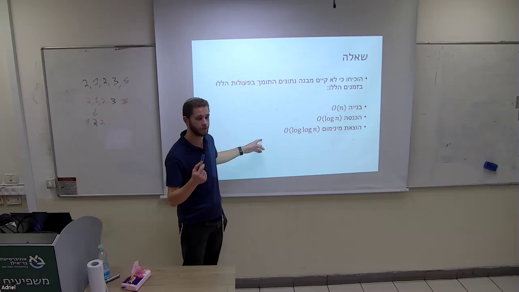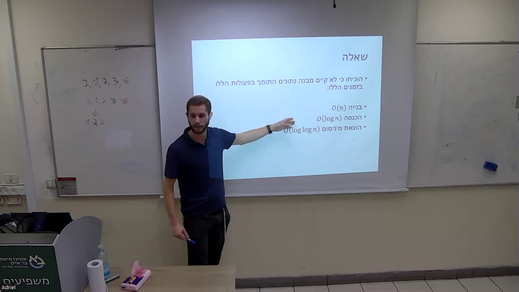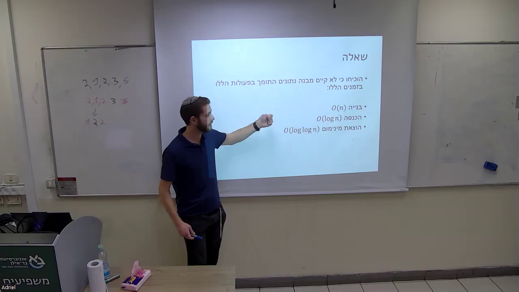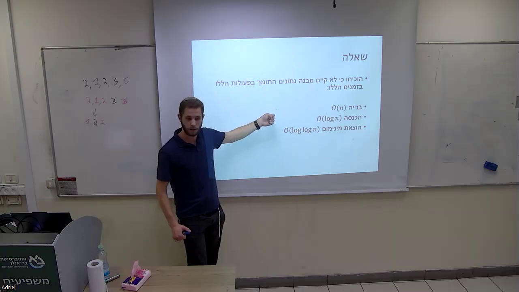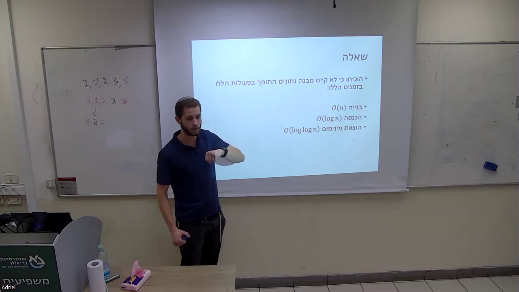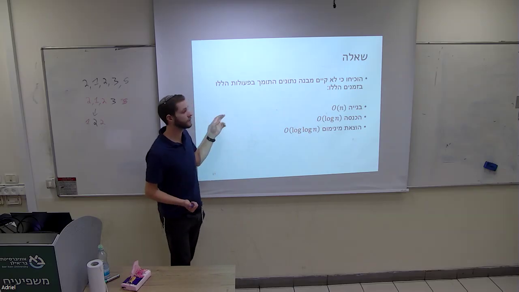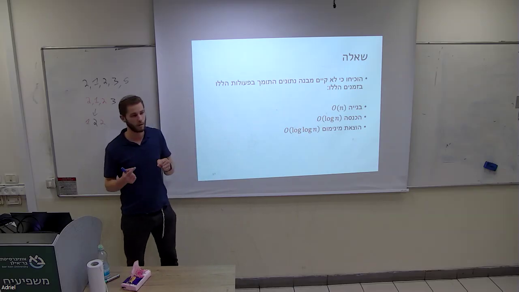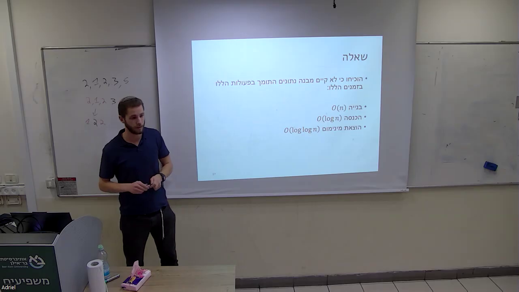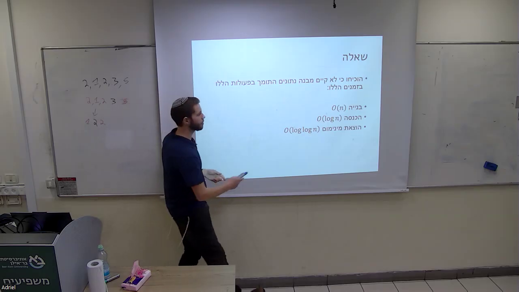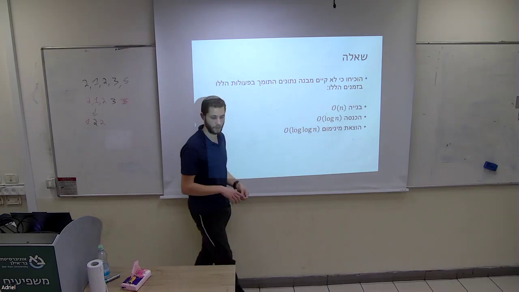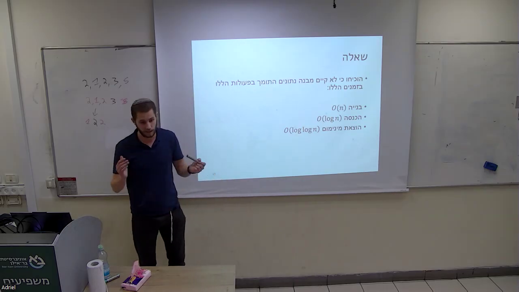Exactly. So we're going to assume for the sake of contradiction that this does exist. Then we're going to use it as a black box, and we'll get to some sort of contradiction to something that we know. In this case, we're going to get to a contradiction with the lower bound of comparison sorts. Somehow we're going to use this to sort with no additional information in less than n log n.